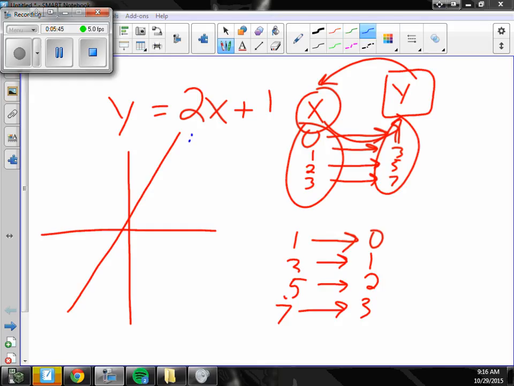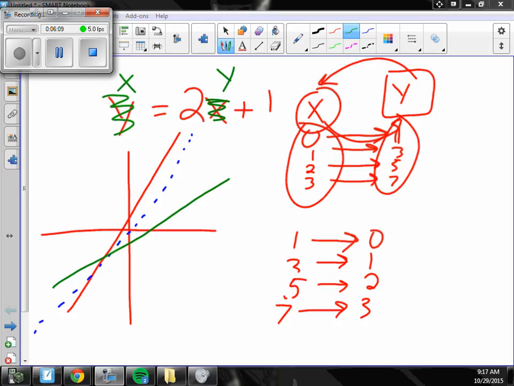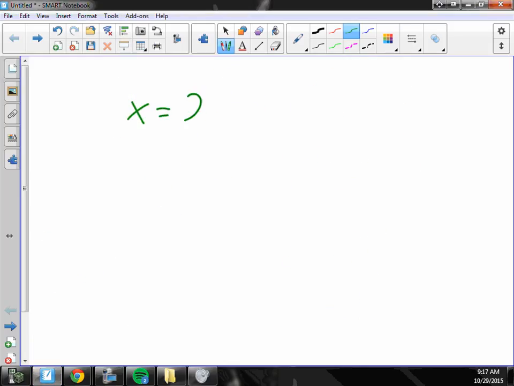And graphically, we've talked about this before, if this is 2x plus 1, if we take that 45-degree line, then the new graph is just going to be reflected across that, so it would look something like that. So how do we change the function algebraically? We just switch the x and the y. So I'm going to turn this into x and turn this into y. And I get x equals 2y plus 1, but we want this in y equals form. So I'm going to subtract 1. So I get x minus 1, and then I divide by 2.